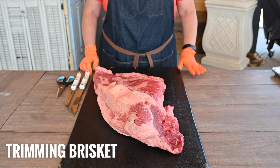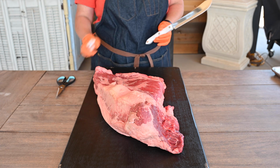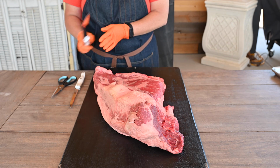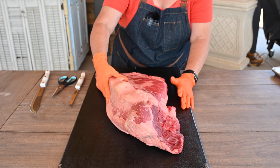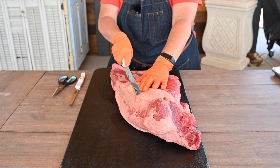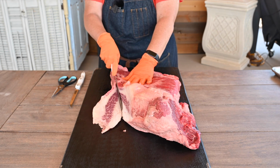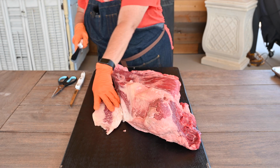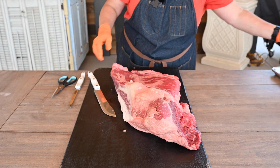Let's get trimming. When trimming a brisket, there are 3 things I like to have on hand: a butcher's knife, a fillet or boning knife, and a pair of scissors. I'm going to start by cutting off the 2 edges here. You just want to get all the way down the side and get kind of that rough piece of meat, or that roughage that's been exposed a little bit.